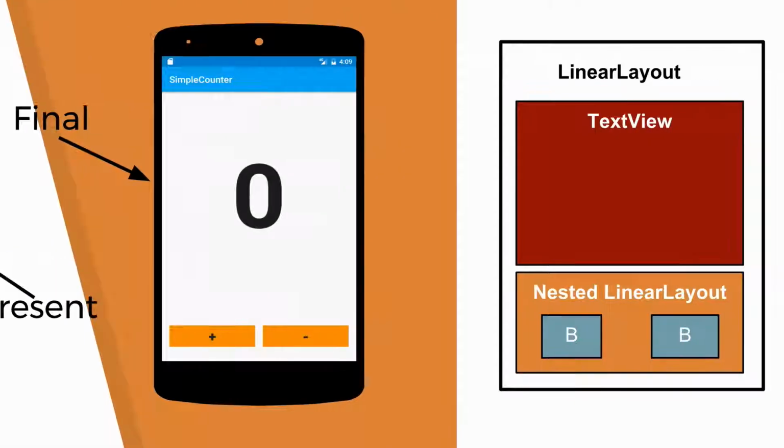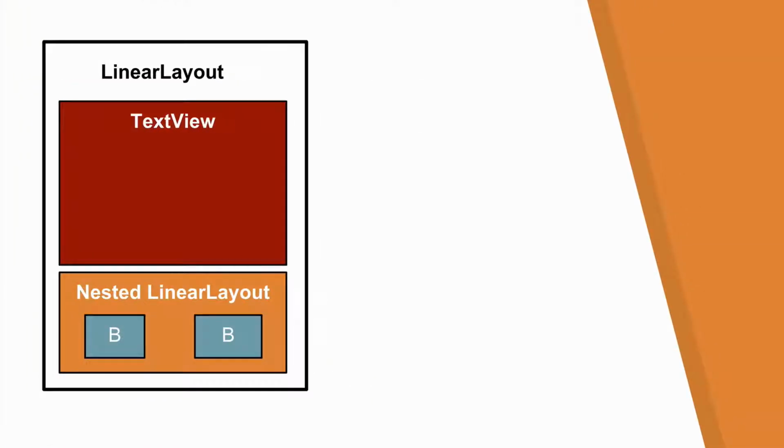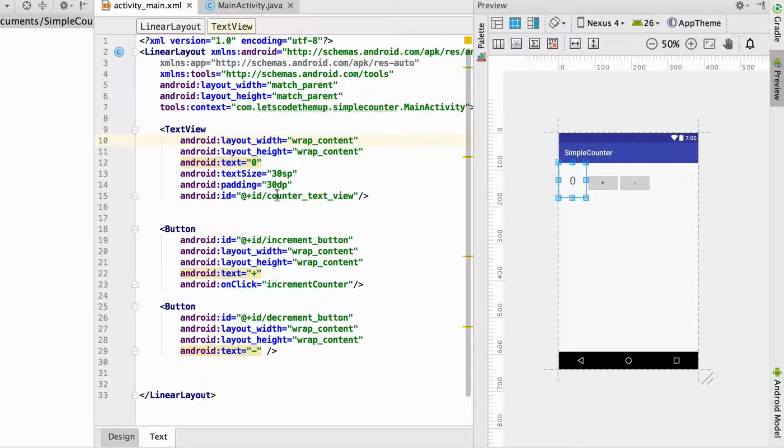It is easy. We can do that by nesting the view groups inside one another. That is, a linear layout inside another linear layout. For example, we can place the two buttons inside a linear layout and then place them after the text view inside a main linear layout. Let's code this to understand it better.